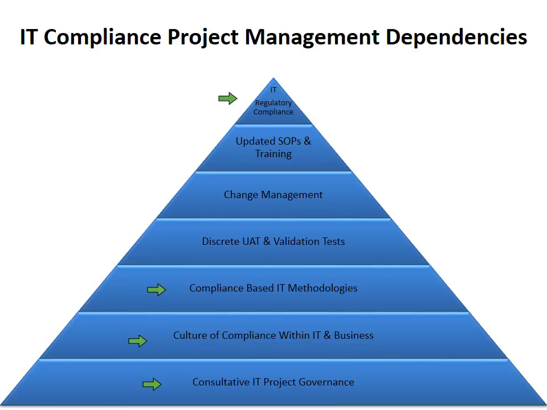So while an ERP system in the past may have had one set of requirements to be addressed, now you've got serialization, much more comprehensive tracking and tracing involved, all sorts of new types of technology supporting that. So it's not getting any easier on top of outsourcing it. Again, if you're using compliance-based IT methodologies, you're having a discrete UAT and validation testing process, it's going to make things a lot easier to sort out how do I deal with issues as they come up and changes and unexpected requirements.